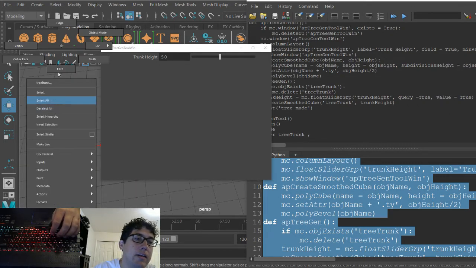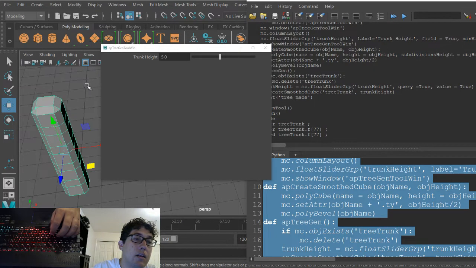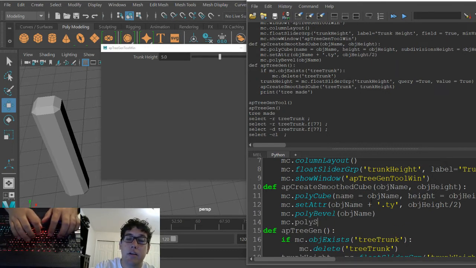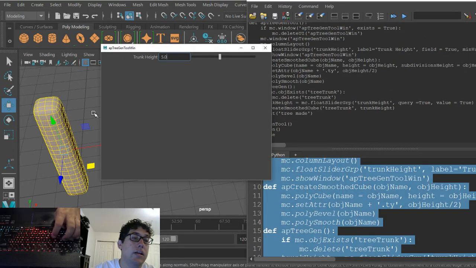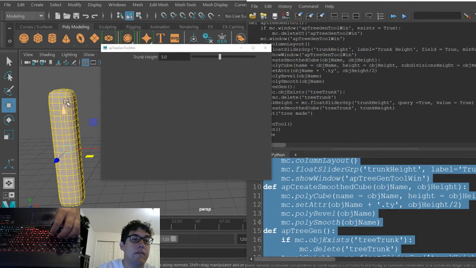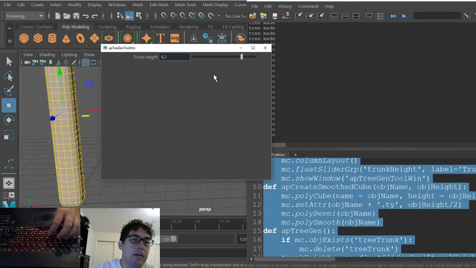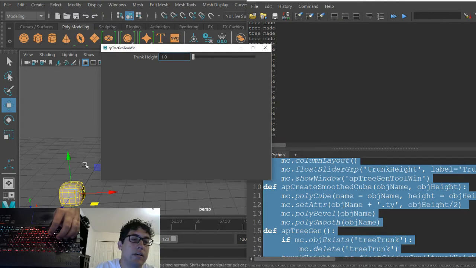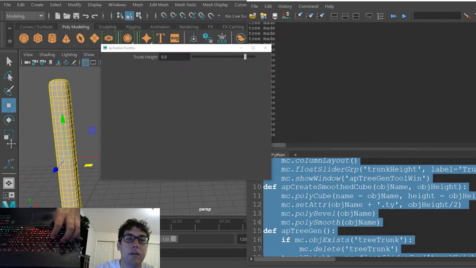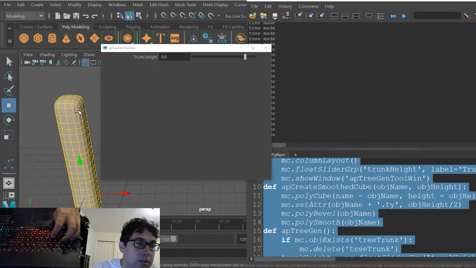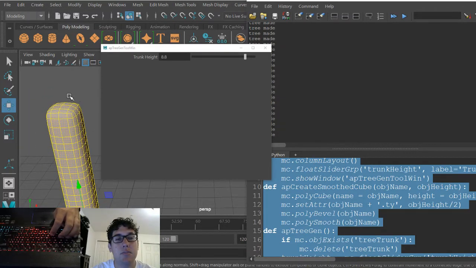I don't particularly like the corners where it creates triangles. But if we do a poly smooth after it as well, so we do MC dot poly smooth obj name, you'll see that we get a much smoother object here. And it's proportional, it's not like if we make it really small, there's a ton of geometry on there. It keeps it the right size it needs to be for that particular size tree trunk. So I like that, and that also prevents the triangles. We can see all these corners are now 4-sided faces rather than 3-sided faces.